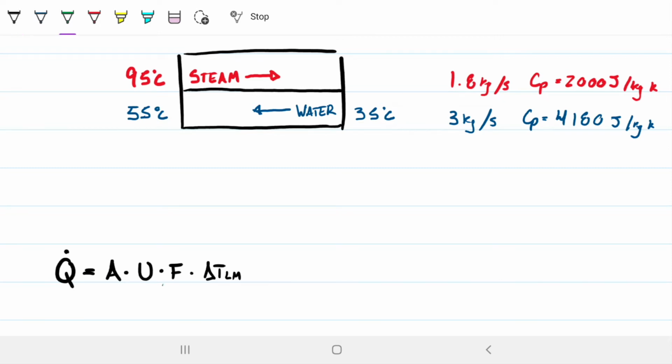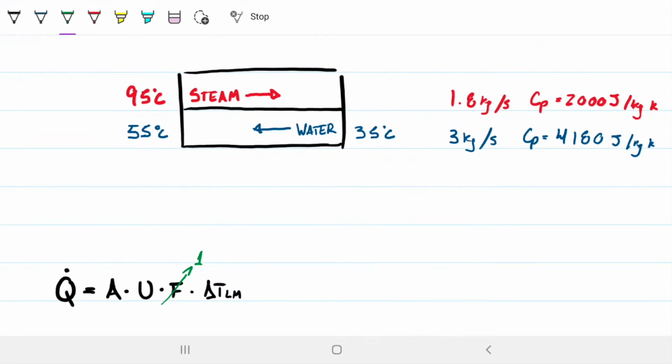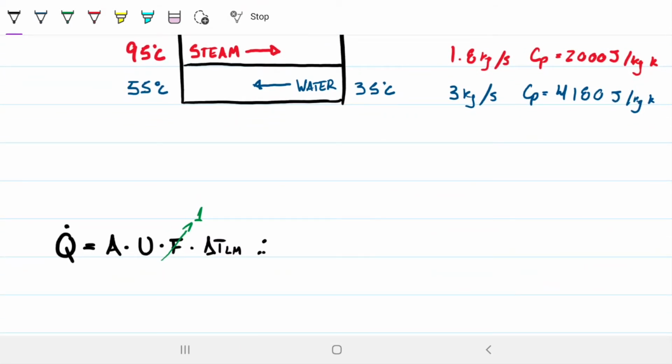Okay, so first things first, nothing is said. So when nothing is said, we're assuming this is 100% efficient. And then to be able to solve this, right, what I'm trying to solve for is area, so that means that my area is just going to be the heat exchanged in this device divided by delta T log mean. Right, we can find this fairly easily. This was given, and the overall heat transfer coefficient was given. So the only thing we need to find is the delta T log mean to be able to solve this problem and be happy about it.